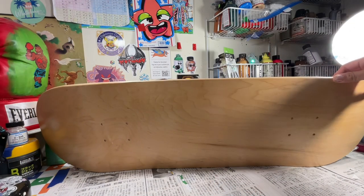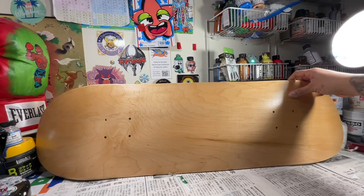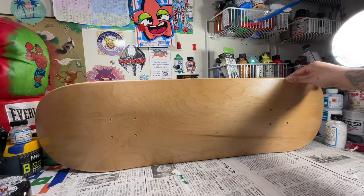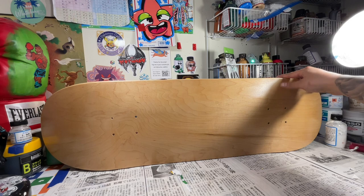Here is my 9-inch skate deck. This will be the first ever skate deck I have painted, and I really just needed a large horizontal space to put this scene, and I knew a skate deck would be perfect.